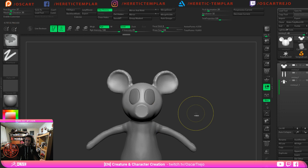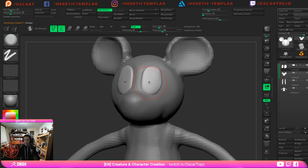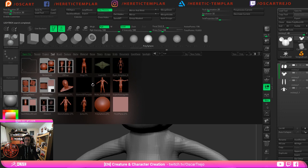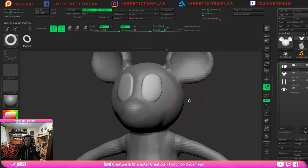So my idea for this Mickey Mouse is going to be mainly a hazmat suit, and instead of a face, he's going to have this gas mask. So right now I'm just blocking the shapes.